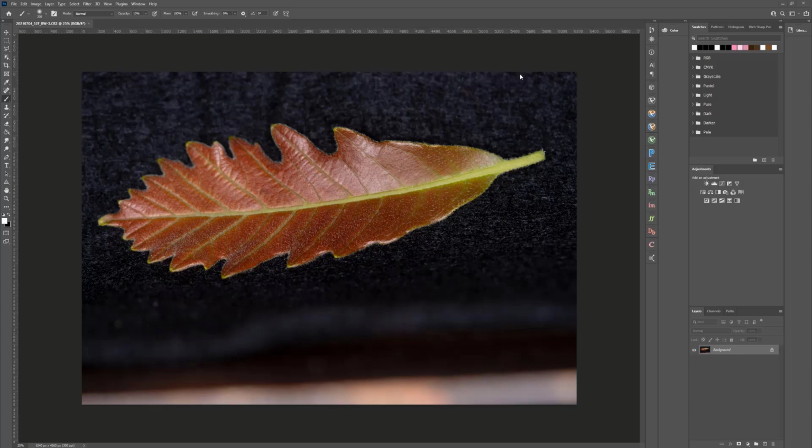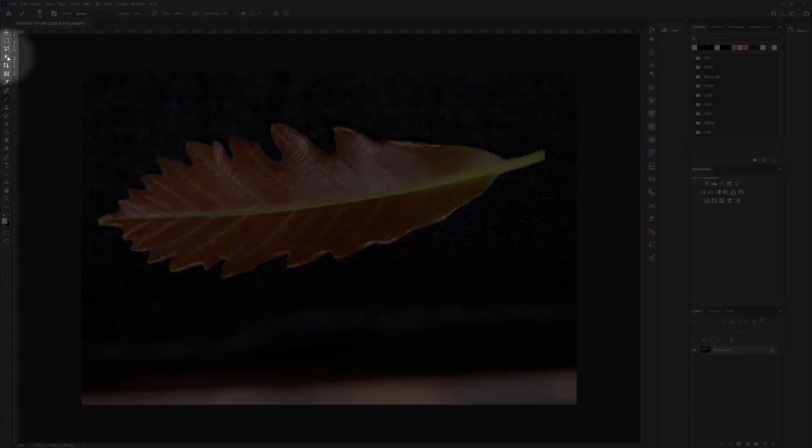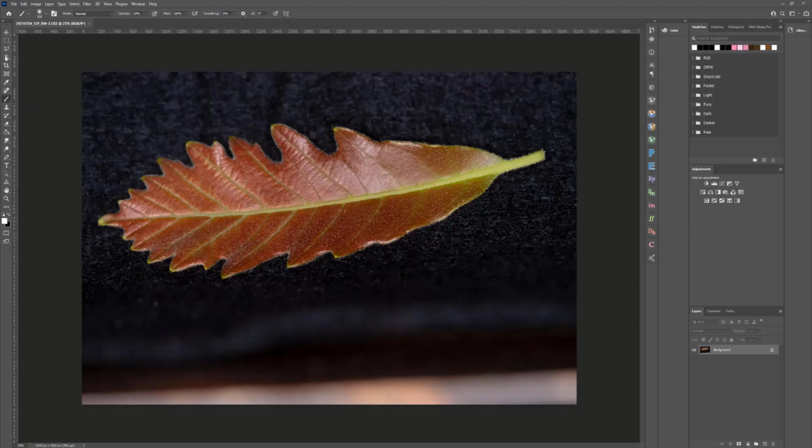So to do this, we're going to take the object selection tool, which is in your toolbar. It should be over here, and if you can't find it, feel free to press the W key. So select the tool, and then go ahead and I'm going to make an outline. It doesn't have to even be terribly good, but just a rough outline around this leaf.